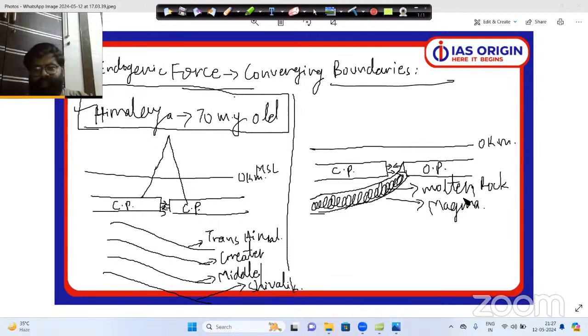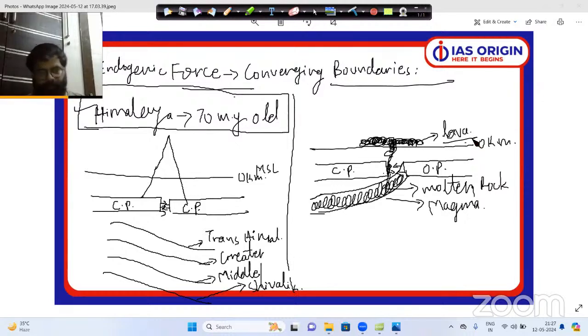So in this scenario also, this magma will try to go up here, and whenever it finds any kind of small crack at the 0 kilometer or earth surface, this whole magma will come out of the earth surface. And as soon as this magma comes out of the earth surface, it will be known as what? It will be known as lava.